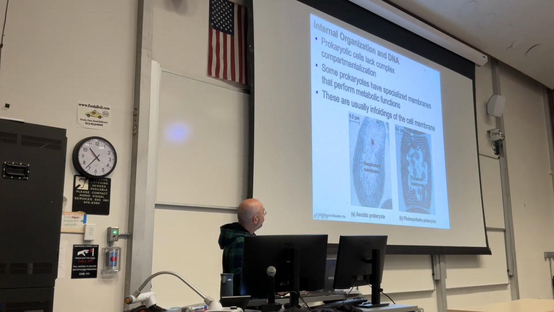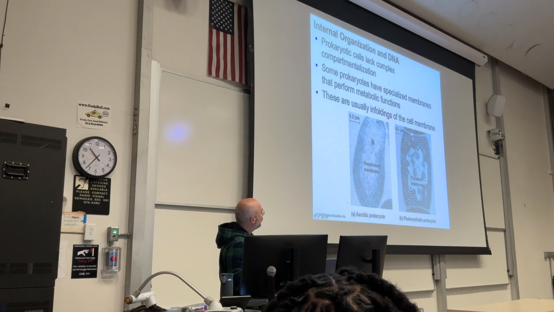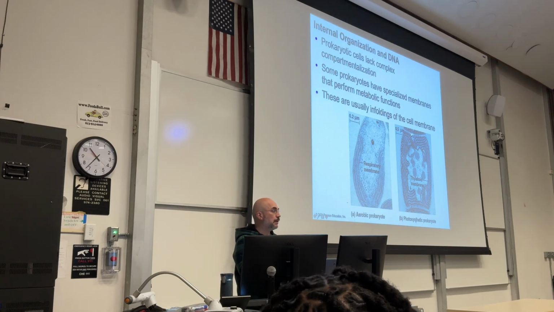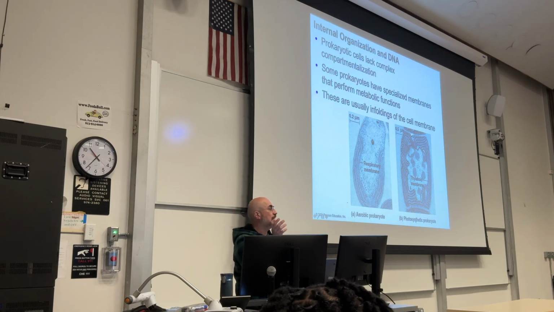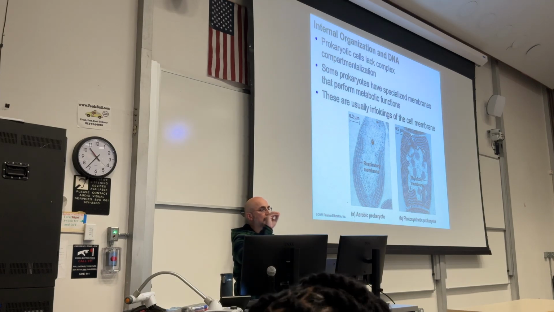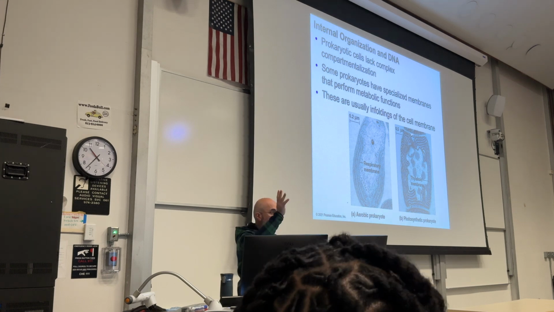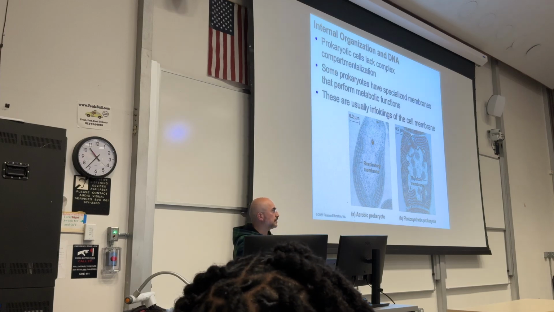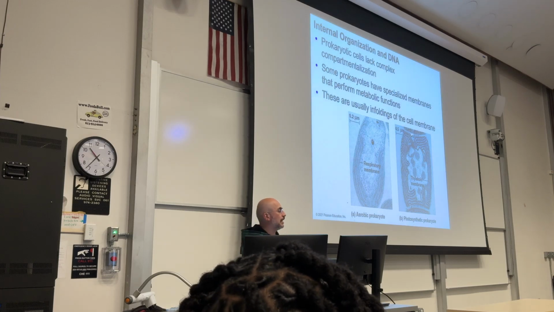And then another type of structural complexity in prokaryotes is thylakoid membranes. And what are these useful for? Photosynthesis. Okay, do you remember? Thylakoid membranes are a structural component of the chloroplast. And they are responsible for what? Capturing light, transferring light, and then eventually doing photosynthesis for the production of chemical energy.